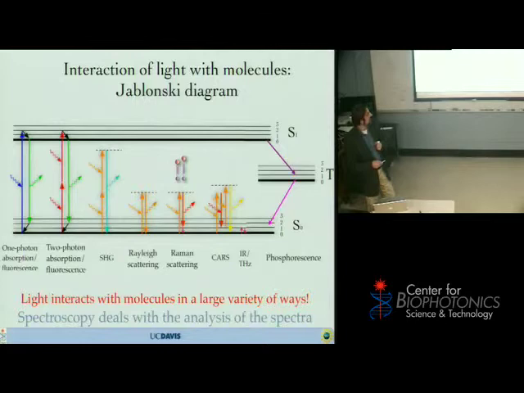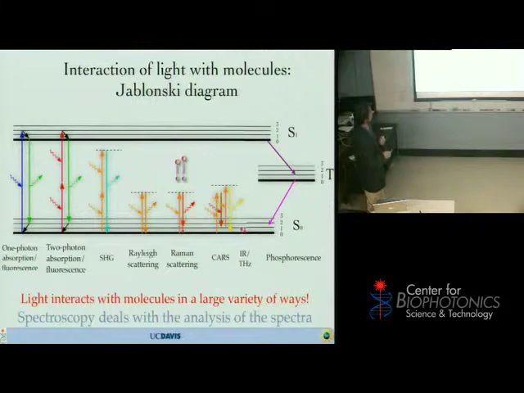So, as I said, you need energy to transfer one electron from the ground state to the excited state. Therefore, I treat molecules as insulators here. To do that, you can use light to transfer an electron from the ground state to the excited state. This is called absorption. Everything we have around us more or less absorbs light. This happens when an electron in a molecule moves from the ground state to the excited state.